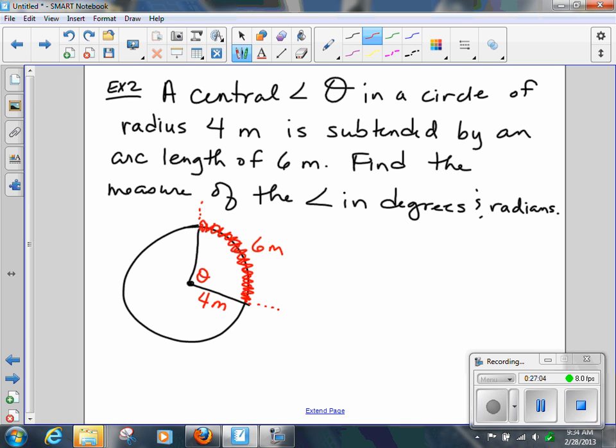So don't let that fool you. And I throw it in there, and half the class always gets it wrong because they solve for the wrong part. And they're like, I don't know what I did wrong. You didn't read the problem. That's what you did wrong. Okay? It's a sneaky, sneaky problem.